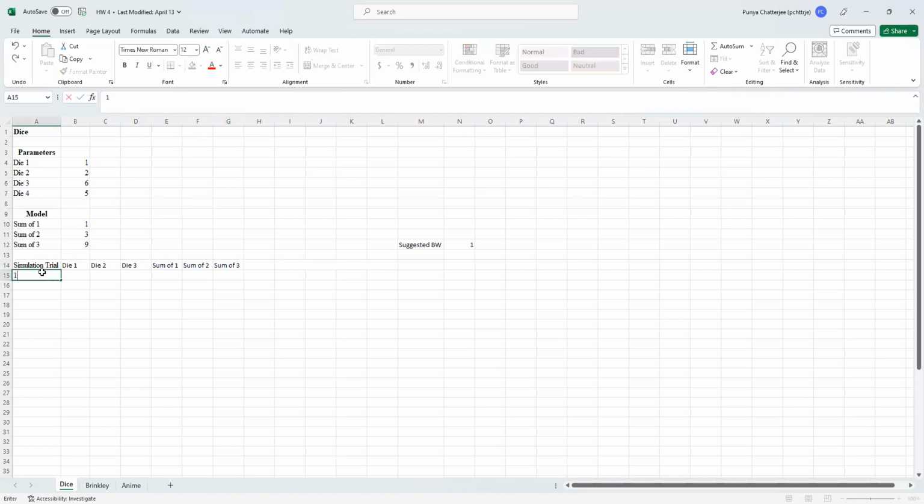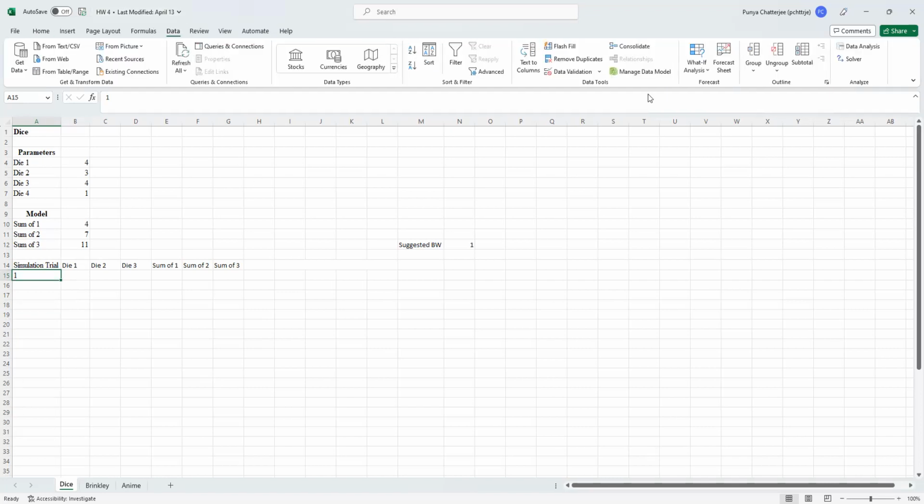All right, you're going to start with 1, and I'm going to go 1 to 5,000 in this case. But if your computer is slower, then feel free to do just 1 to 100. You will not be able to see the central limit theorem as convincingly, but you should still get the full credit just because you did use the same process. So I'm going to do 1 to 5,000 because I think my computer can handle it.